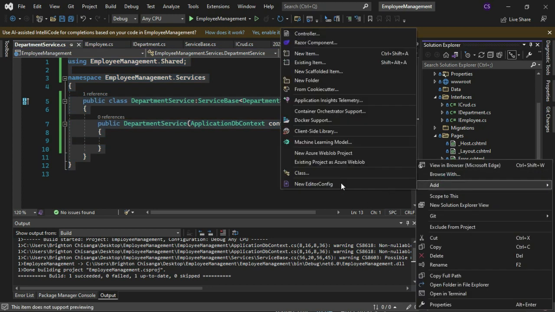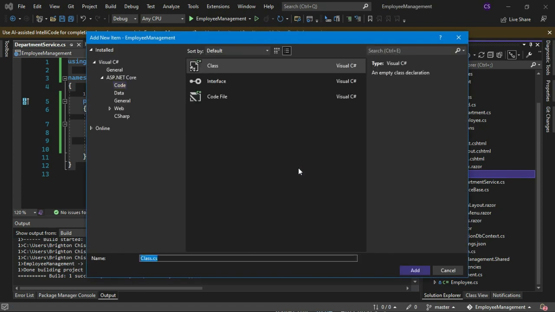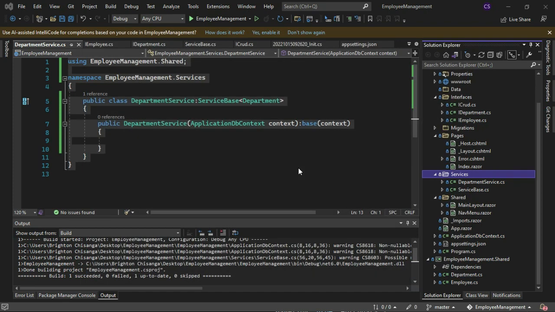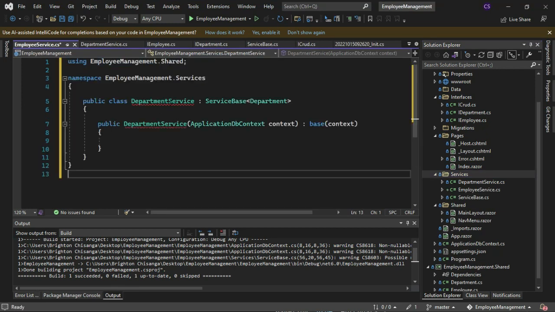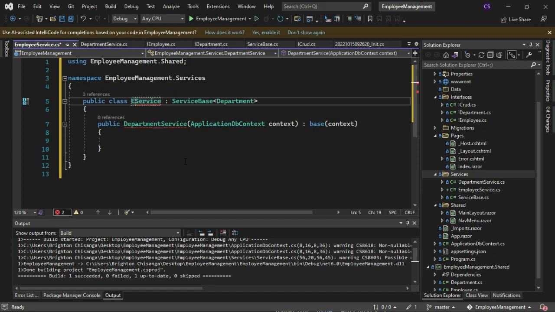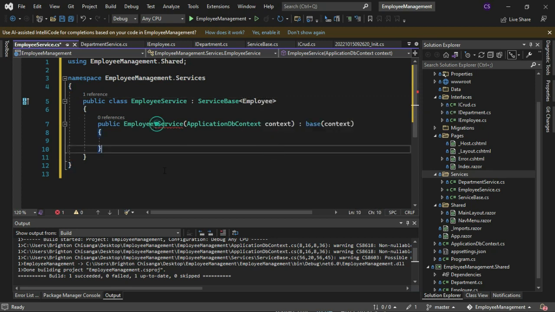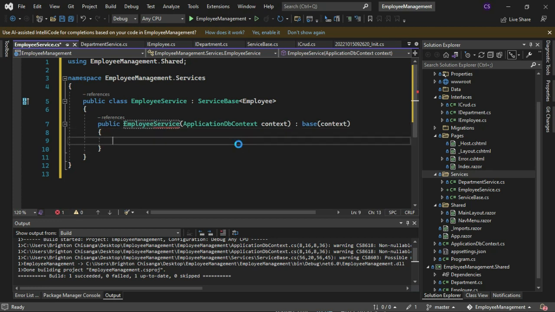Add class, employee service. And thereafter we are just going to replace that code. It's basically the same code, we're just changing from department to employee. So employee service, and the employee service on the constructor, and that's basically it. Also change this to employee, because we want the employee now. There's a bit of a typo there. We just make sure everything's okay, and Control-Shift-S to save all changes, or you can make sure you save changes from there, but everything's okay.